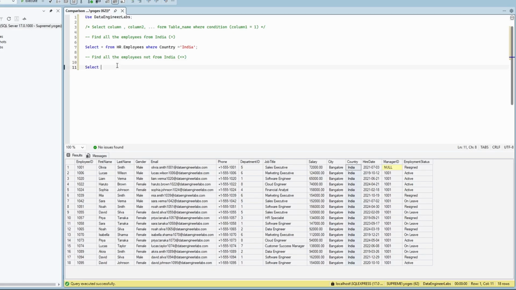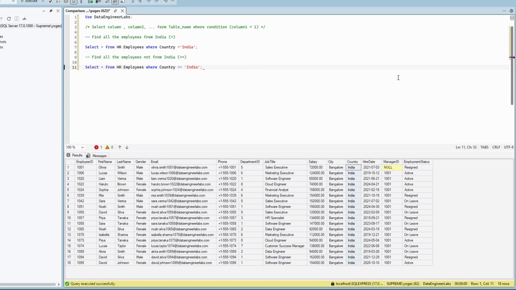Now for that, let's say again, we have to use select and then the column name, we want everything. So let's start from, then the table name, our HR schema dot table name, which is our employee table. Now again, we have to use the where keyword to initiate the filter first. So this is how I'm initiating my filter, and then country. Now we don't want anything from India, so we'll use not equals to. So our less than and greater than sign typed together will give us the not equal to condition. So not equals to India, right?